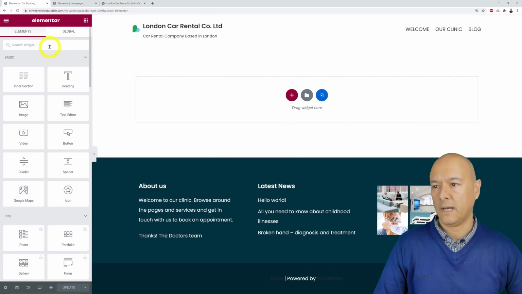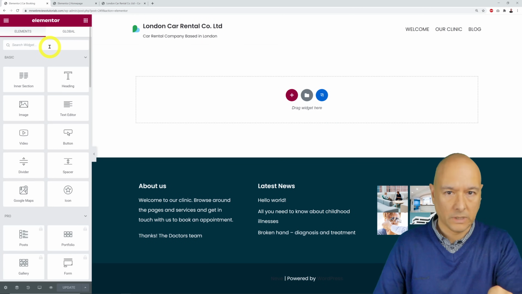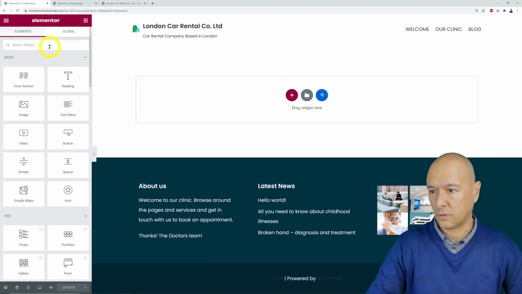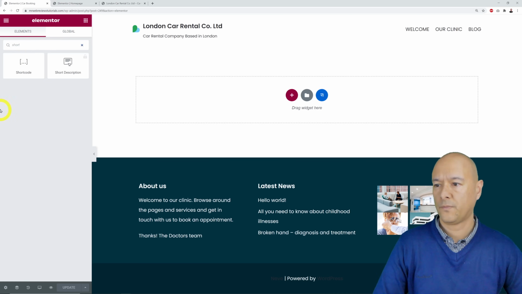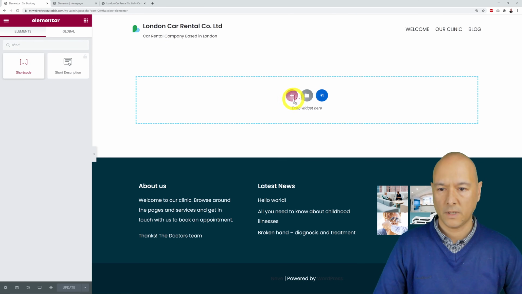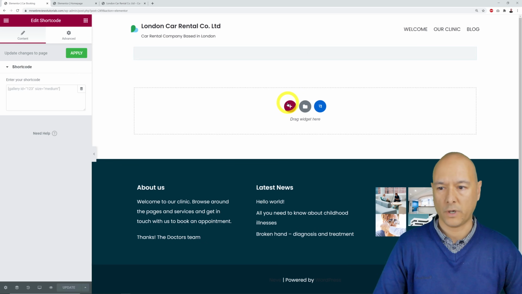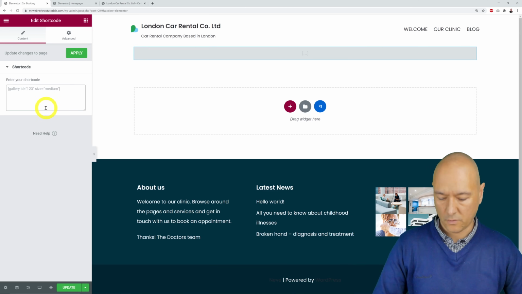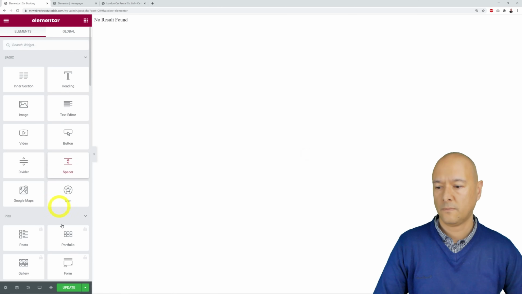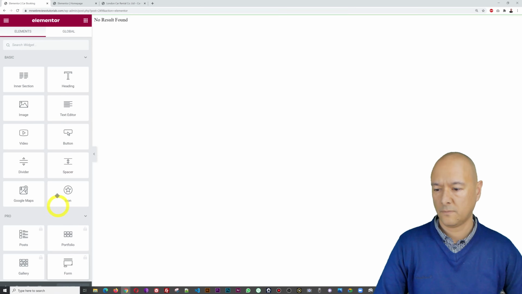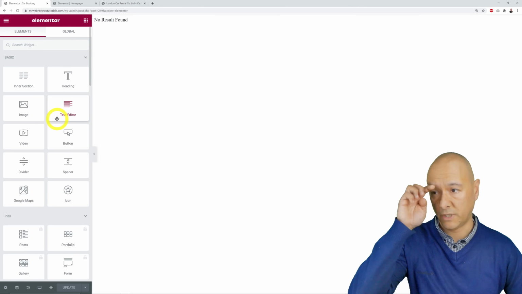There you go. And now we're going to insert our shortcode into that page. So in the search widget here, look for short. And as you can see, we have shortcode here. So you grab this and paste it here in the blue square, just like that. And now we're going to paste the code right here. So Control V, apply, update, and that's us done for this page.